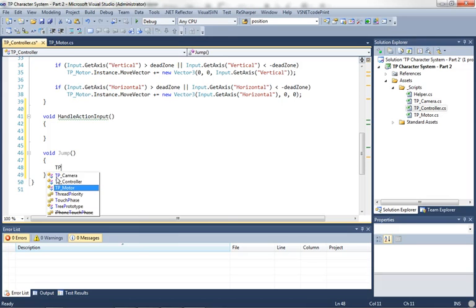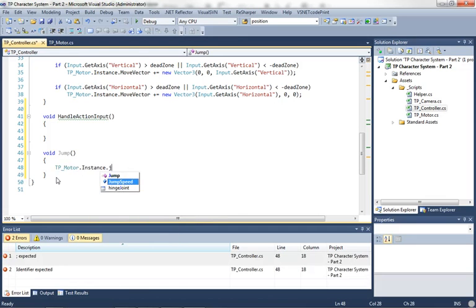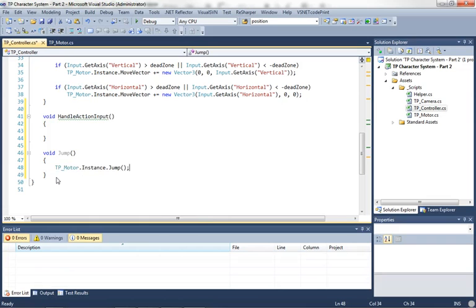It's going to call on TP motor's jump. We're going to look at TP motor's instant jump. And again, just as a reminder, this ties back into considering TP controller to be a brain, a central processing unit in and of itself, because this means that our jump method here inside of TP controller can tell motor to perform the jump action and throw the character up into the air.